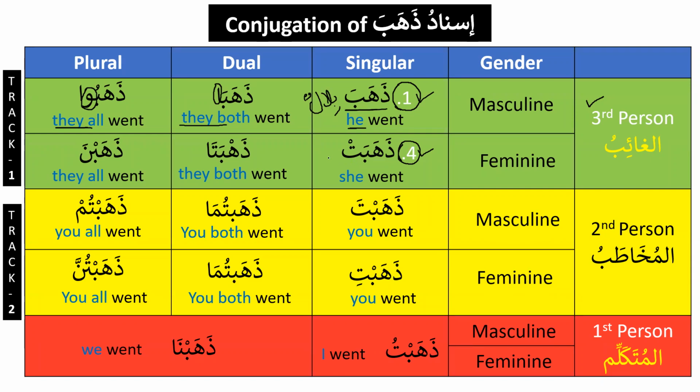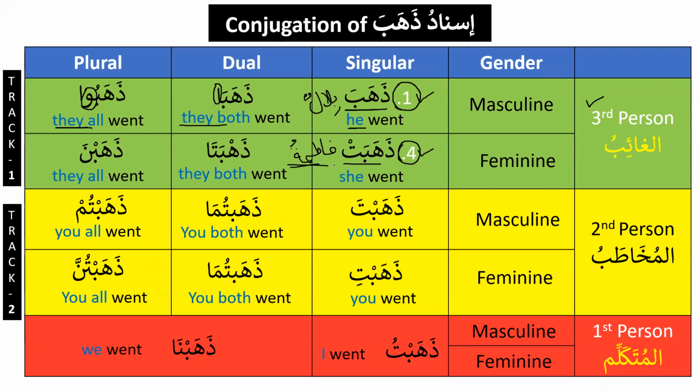And if in the verbal sentence the doer is a feminine noun, so when we say Fatima, then it will be ذهبت Fatima. So the verbal sentence for the feminine will always start with ذهبت, the fourth form of the verb. Even if we have Fatima and Aisha and Zainab, and even if there are 5, 6, or 10 persons, or even 100 persons, and they are feminine, the verbal sentence will always start with ذهبت for the feminine.